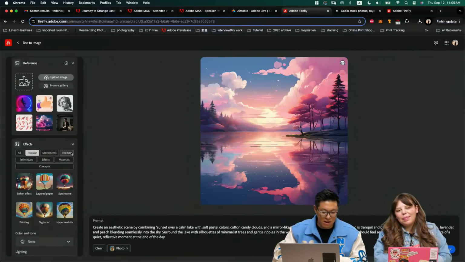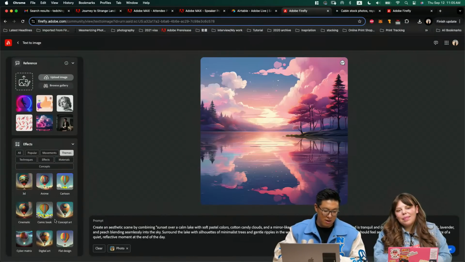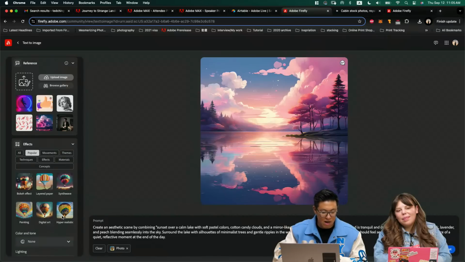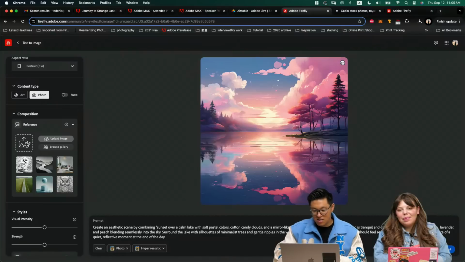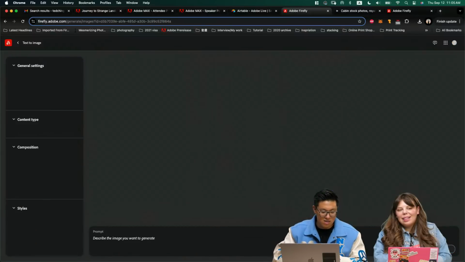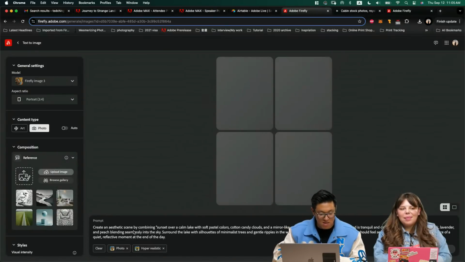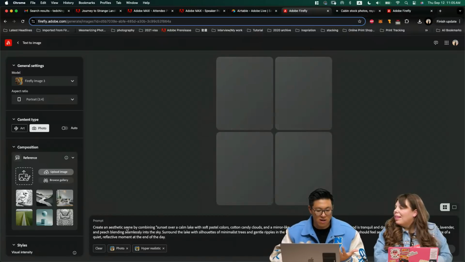Usually I just leave it blank. The thing is that I'll click theme. Actually, popular. On the popular, hyper realistic. That's something I always use. So let's see if we can turn the same prompt into a photorealistic photo. And while I do that, I'll also read the prompt to see if there's any keyword I need to take out because one word usually changes the whole thing.